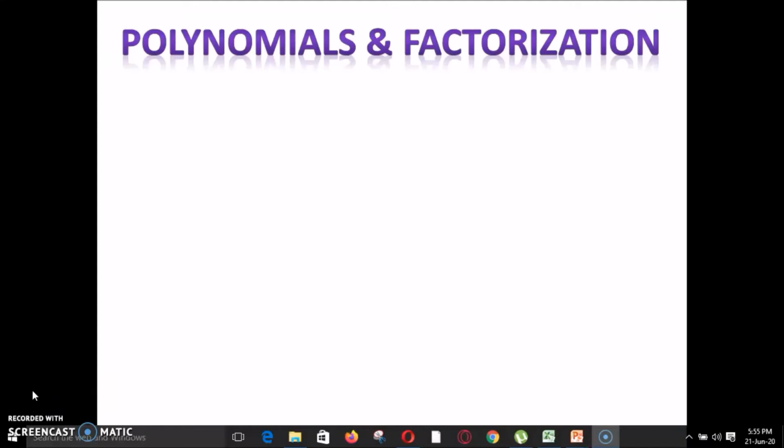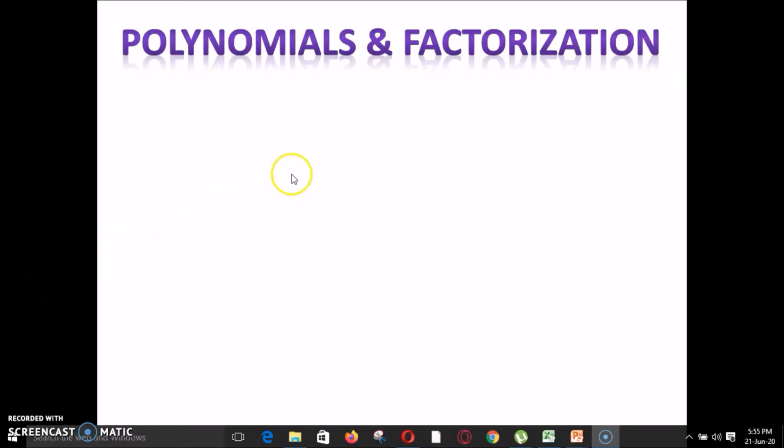In the previous part, I had explained to you the zeros of a polynomial and how to find the zeros of a polynomial. So in this part, I am going to explain how to divide two polynomials, what the relationship is between remainder, divisor, quotient and dividend of polynomials, and how to find the remainder when a polynomial is divided by another polynomial.